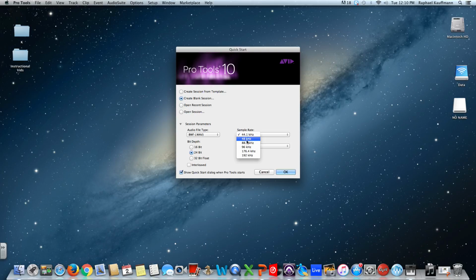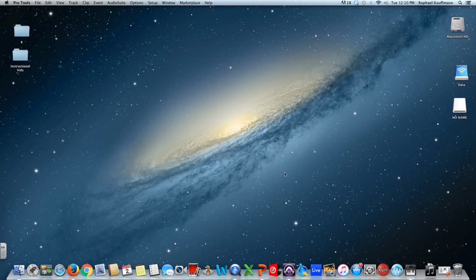If I'm correct, you all don't even have all of these options in front of you. You should probably only have 44.1, 48K. I could be wrong about that. I/O settings will be last used. You really only have one choice sitting at those desks, which are your M boxes. When we go into the big studio, you have many more options. So standard, we're going to hit OK.